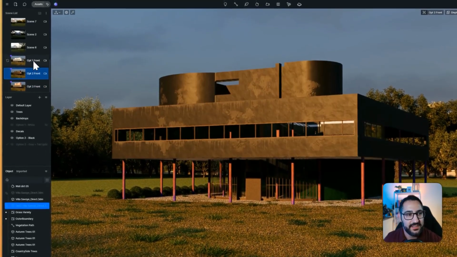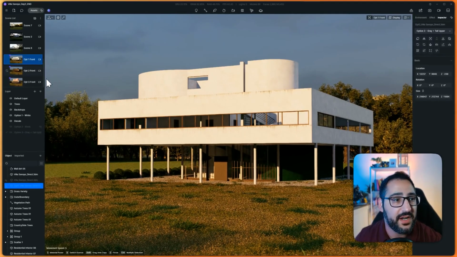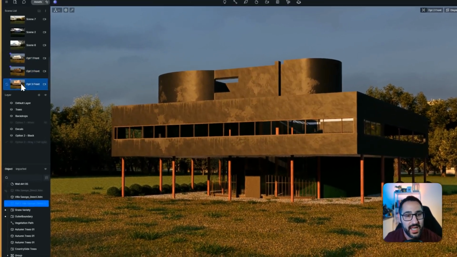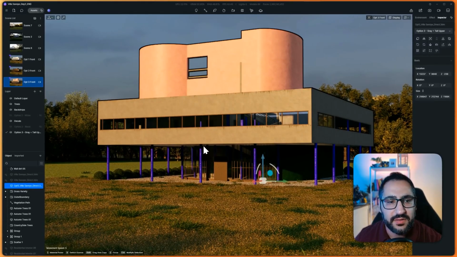So the cool thing is they shared the same exact camera angle, same environment settings, same background, but the geometry and the materials are changing. If you have things like decals and entourage and things that are specific to each option, I would probably put it on the same layer or just do like option 1 entourage. Really up to you guys. But anyways, I found this to be the quickest way to handle options in D5. If you ever make changes to your source geometry, you just right click and you reload as needed.